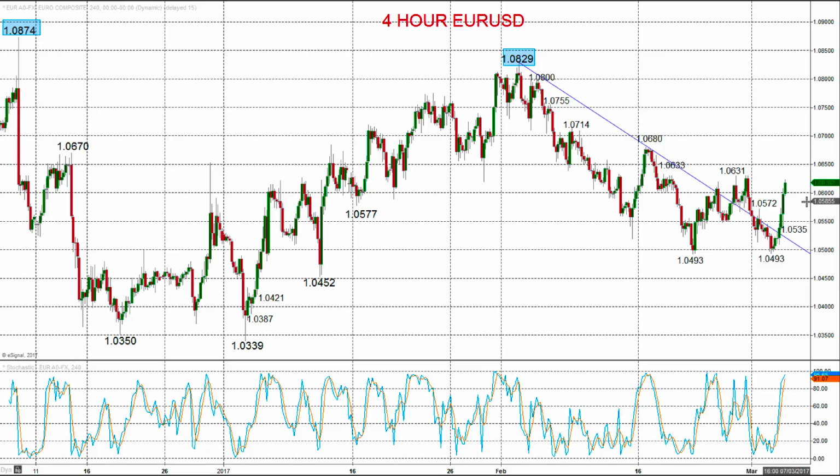We're now going to take a look at both the euro versus the US dollar and the pound versus the US dollar: EUR/USD and GBP/USD, the cable spot FX rate. Starting off with the euro, generally speaking, we've seen a more positive tone for the US dollar through the early part of March in reaction to more hawkish Fed statements.